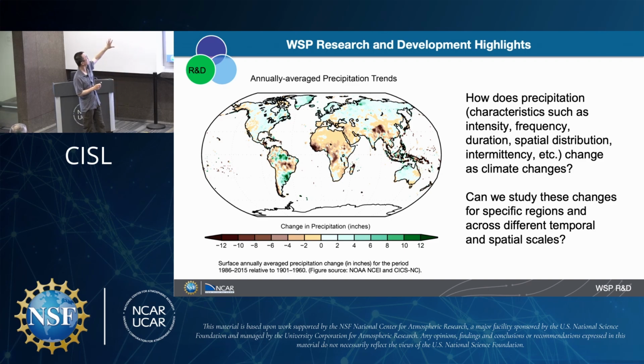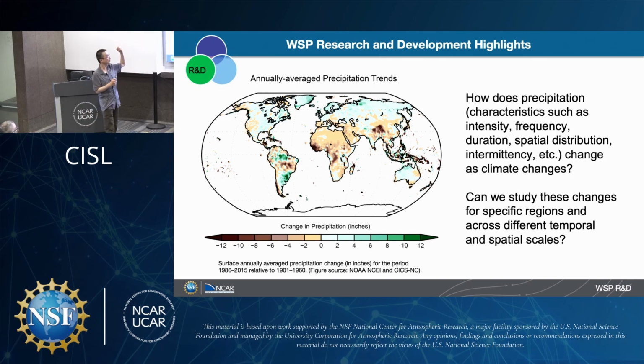From now on, I will go through these 3 different pillars with different lengths, because I think R&D is the main part, so I will spend a little more time talking about what we have done in terms of research. Looking at this map using satellite observations, you notice that in the most recent 3 decades, compared to much earlier last century, some places around the world are drying, with a trend of less precipitation, but some places get more. So it's a complicated picture, and the impact is very large for our human society.